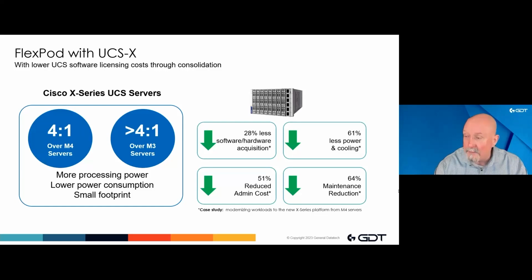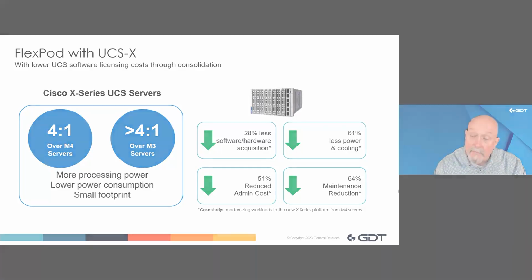Okay, so Dan mentioned the 4 generations of currently supported UCS. UCS M4, last day of support is February of next year. The last day of availability, orderability, and that end of life set of dates has been announced for UCS M5. So if you're an existing Cisco UCS customer, those dates are important to you. And with the consolidation ratios, the less power, and the improved scale, and moving to the new UCS platform, there is benefit there that we would love to talk to you about. Next.